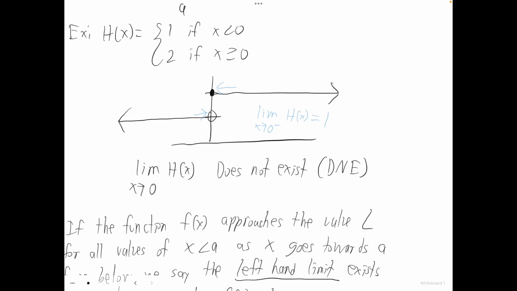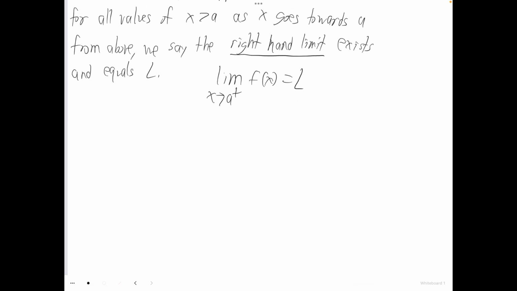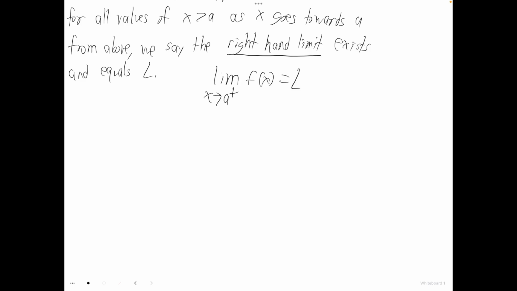And so in our graph above, if we are approaching just from the right, we only care about values above. And we said there that the limit in this case for h of x was equal to 2. And so both of the one-sided limits, these are called one-sided limits because we only approach from one side, both of the one-sided limits for this function h of x do exist. However, the overall limit does not exist, and the rationale for that is that we have the following.